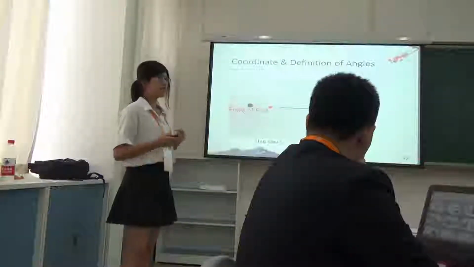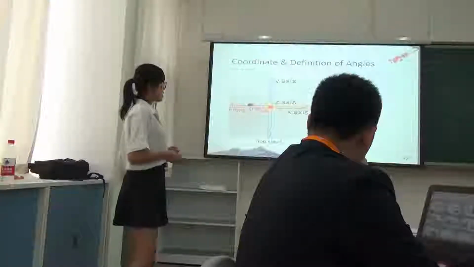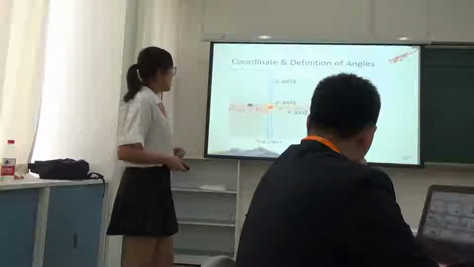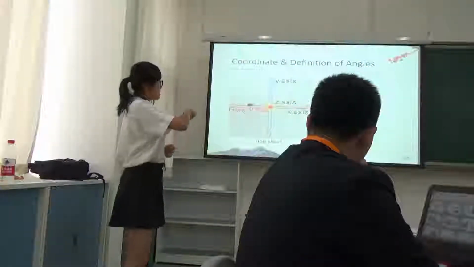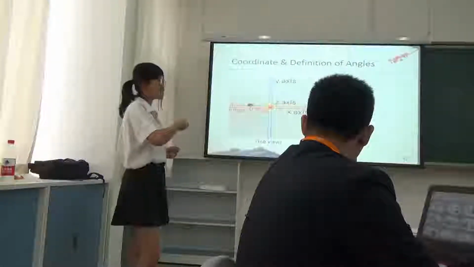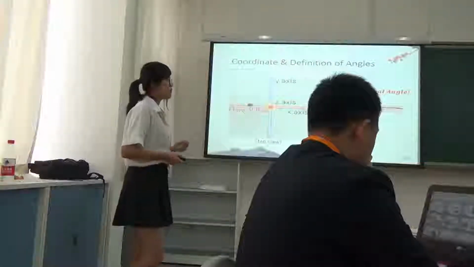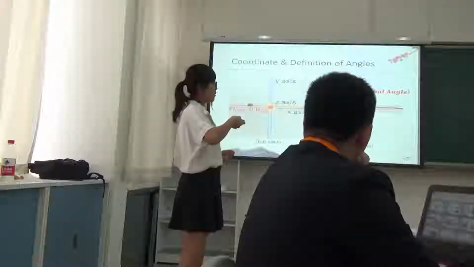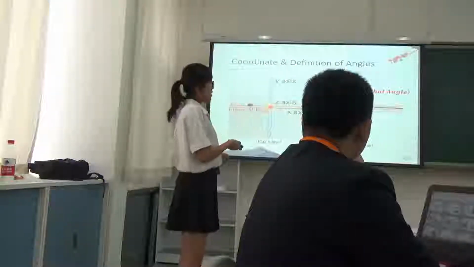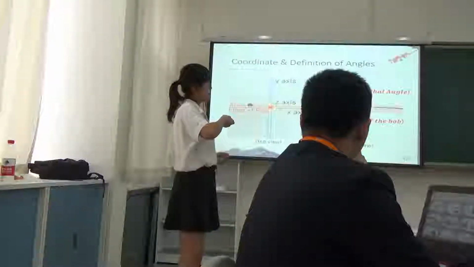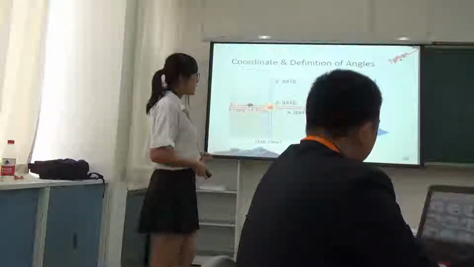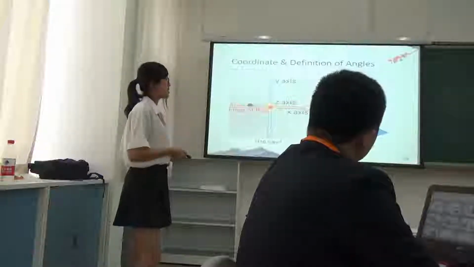And here I want to define the coordinates. The axis that is parallel to the rod is the x-axis, which is also the radial one, and that perpendicular to the rod is the y-axis, which is also the azimuthal oscillation direction, and that coming out of the paper is the z-axis. And I want to define some angles. First is the azimuthal angle phi, which is from this string to the horizontal line, and delta is the displacement of the front of the rod. And theta is the angle the bob makes with the z-axis.